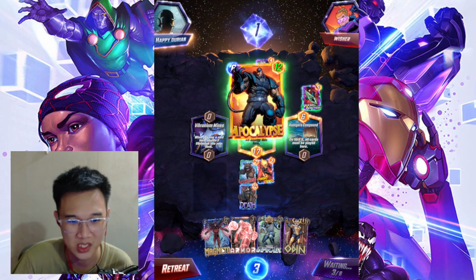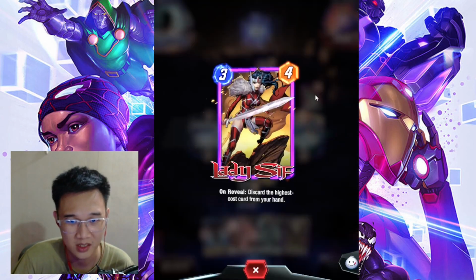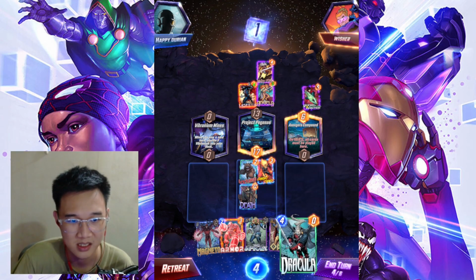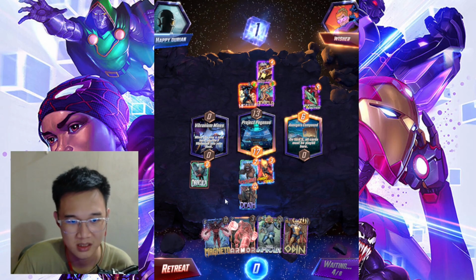So what we can do is, can you use Magneto to draw these cards over, right? We have like 2, 3, 3, 3 power cards, which is nice. I think for a start, let's just do this. Let's just drop this here.